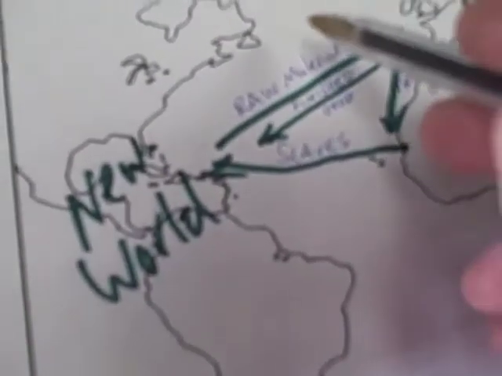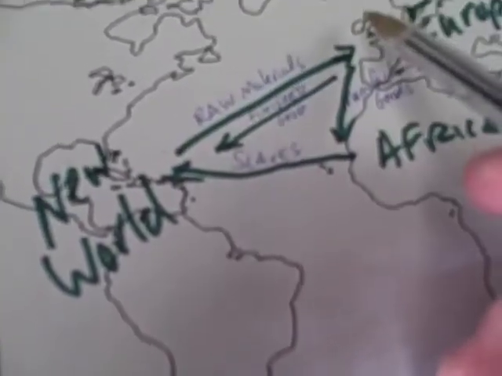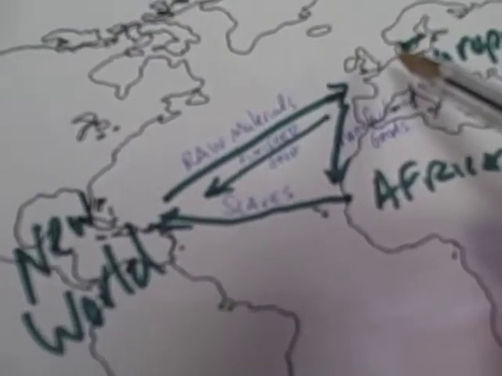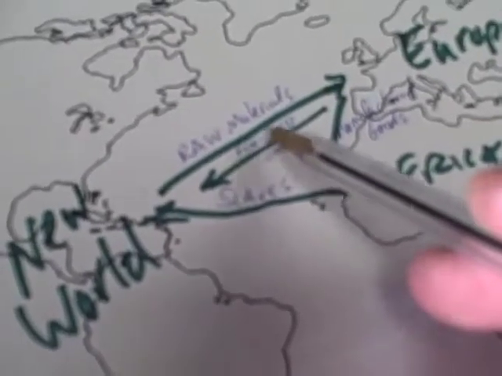Part of the Columbian Exchange were different things like corn, potatoes, tomatoes, and various other food products are going to go from the New World over to Europe, and they will be introduced to it. Europe, on the other hand, as part of the Columbian Exchange, certainly sending back manufactured goods like clothes and cigarettes and rum and various things.